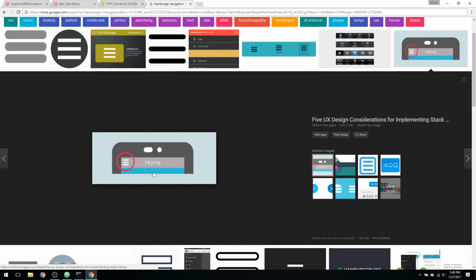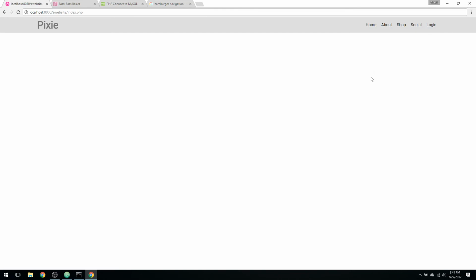It doesn't have to be in this sort of fashion, but it's a hamburger navigation or hamburger icon to imply that there are navigation links to navigate the web page. It implies that it's used for mobile users. Never use it on a desktop version. It's bad practice, because it's unnecessary clicks, and it's not necessary because you have so much real estate on a desktop page that you don't need to minimize that navigation.